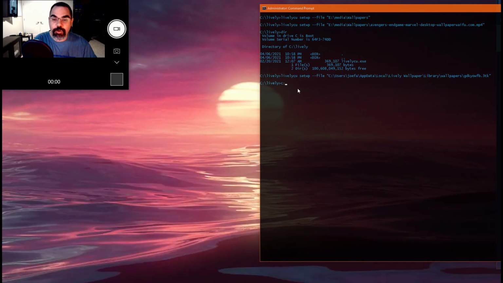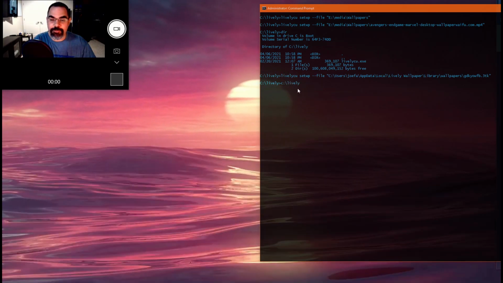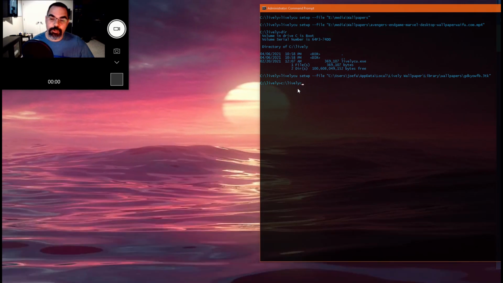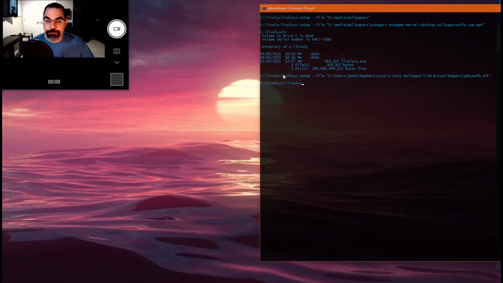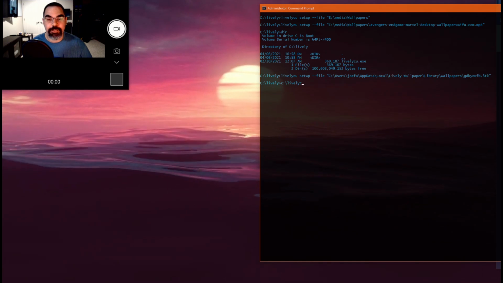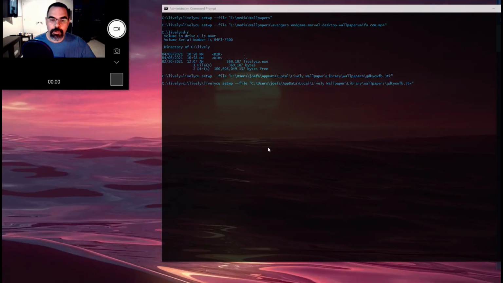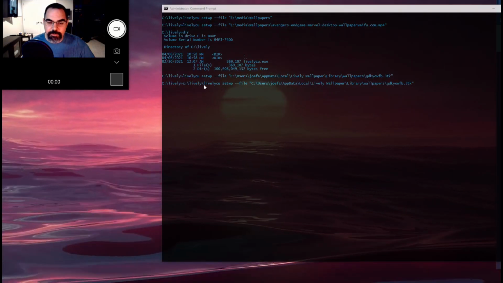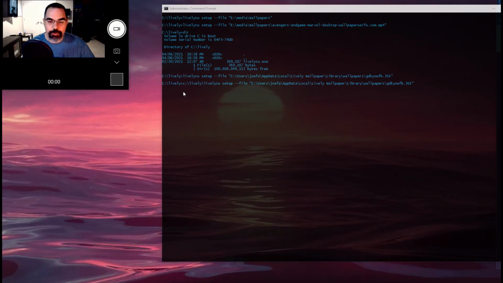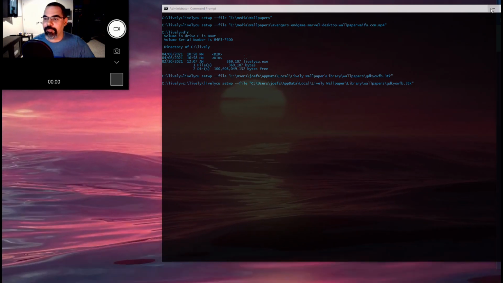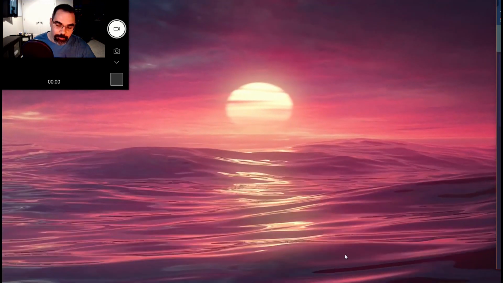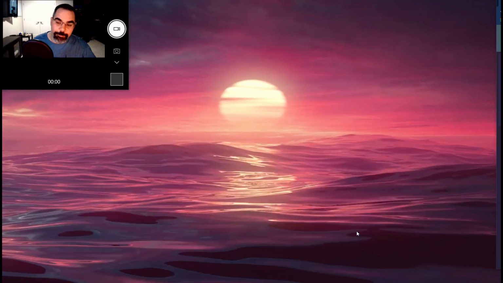Now, one thing to know about the command line is if you don't have this in your path, you're going to want to use basically your full path to the exe for the command line to pass into Home Assistant. Okay, so if you note, I've added the C lively on the beginning here because that's what folder it's in. And I've copied this. So now we're going to go into HASS Workstation Service. I'll show you how to set this up.